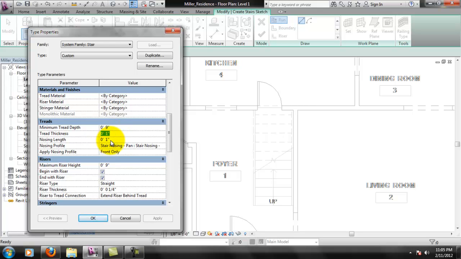And the nosing length is how much overhang there is. I'm sure you've all seen maybe carpeted stairs that has a little bit of an overhang from the riser. That's how you adjust this. So that goes into the overall calculation as well, because you have to consider that when doing your settings. And for the maximum riser height, I'm going to change this to 11 inches.